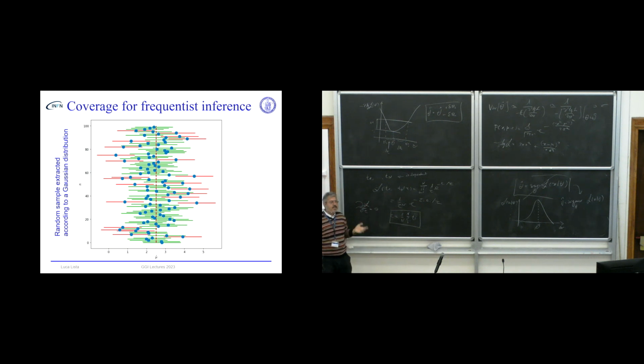Now, what happens if I use lambda instead of tau? I obtain the same result, because something nice of the maximum likelihood estimate is that it is invariant under reparameterization. If I change the parameters, the maximum doesn't change. This property is, of course, different compared to the Bayesian one.